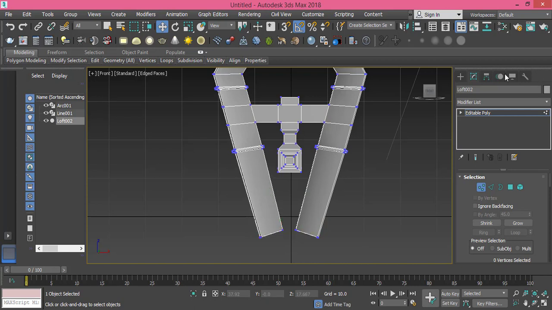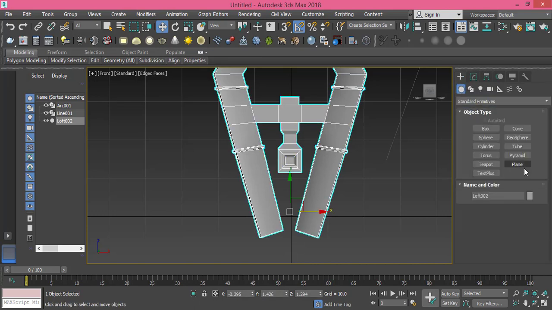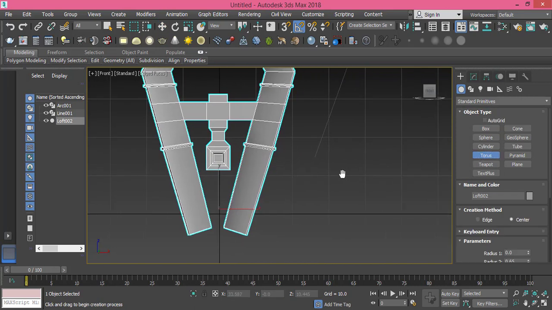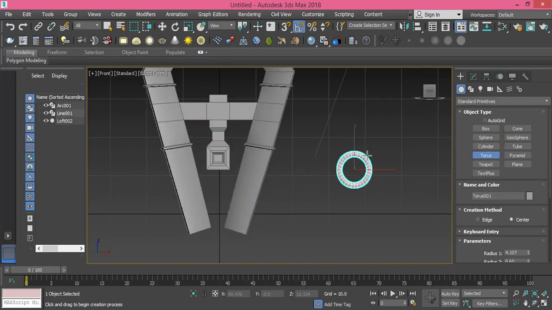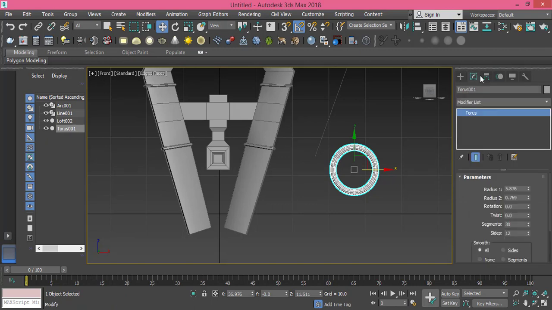Fine. Now from the create geometry, I go back to standard primitives, and I pick a torus, and that's the one I need. I don't need him to be big. So let's change the parameters. Radius 1, let's make him 4.